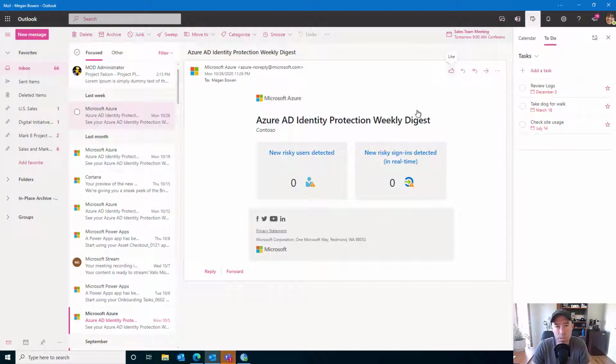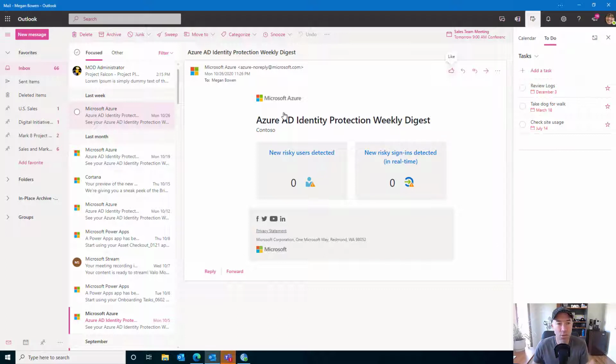Welcome to this episode where we're going to take a look at Outlook Online and the functionality that allows you to drag and drop an email from your inbox and create a Microsoft ToDo task or a calendar item. Oftentimes when you're looking through your email, you want to quickly create a task or quickly create a calendar event or a meeting around that email. So let's have a look in Outlook Online at how we can do that by dragging and dropping.